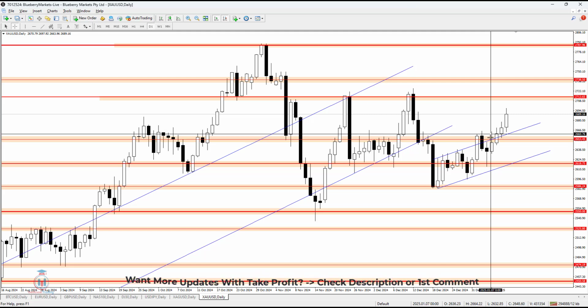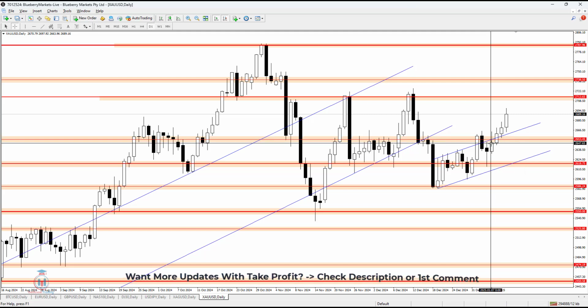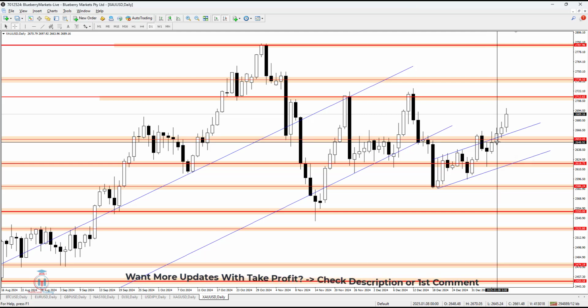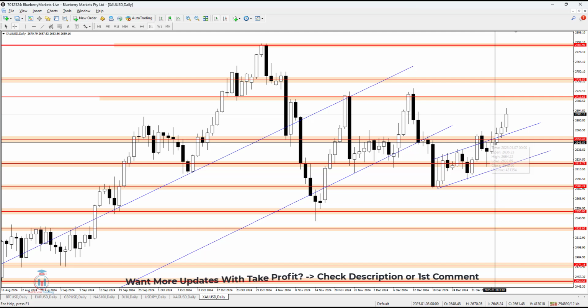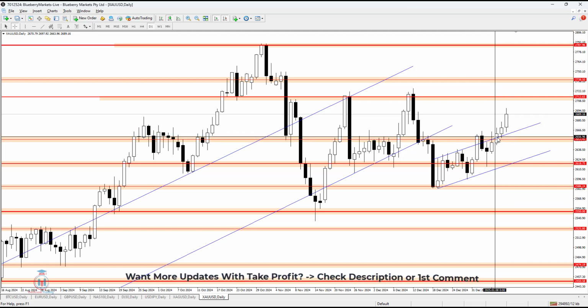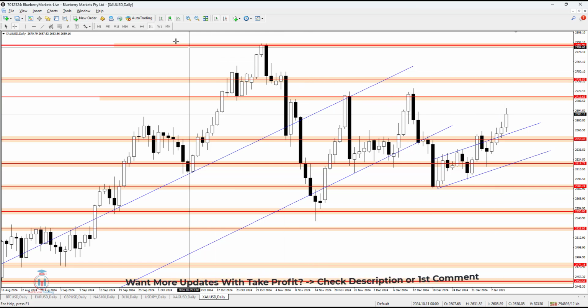The next day, with the wick on the upper side, the price tried to make a bullish breakout, but it was not successful. The next day, the price formed this bullish breakout above this area of confluence of resistance and continued to rise in value. This bullish breakout has been shared with the traders inside the premium analysis.